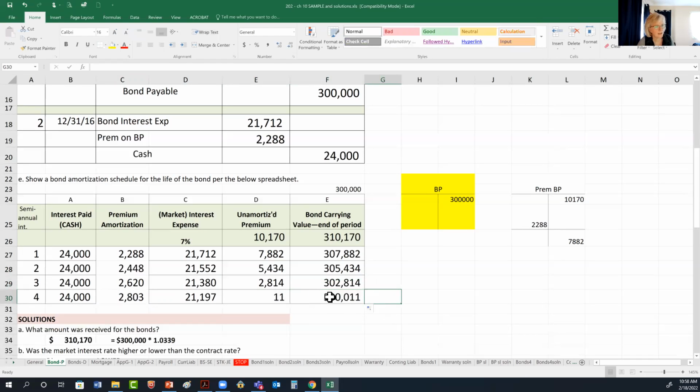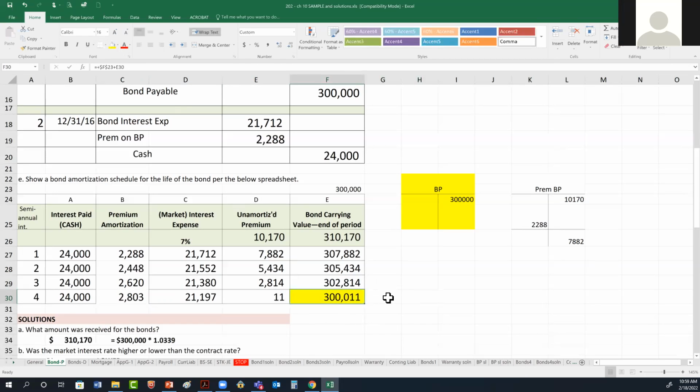Yeah, so see that? Can you see that, Peter, how it doesn't come out exactly to bond face value? Yeah. Don't worry about that. If that happens to you on the test, just leave it alone. In real life, you just change the interest expense and fix it. You'd plug that $11 and make it balance to 0, but don't worry about it for the exam. It's immaterial. Okay. All right.